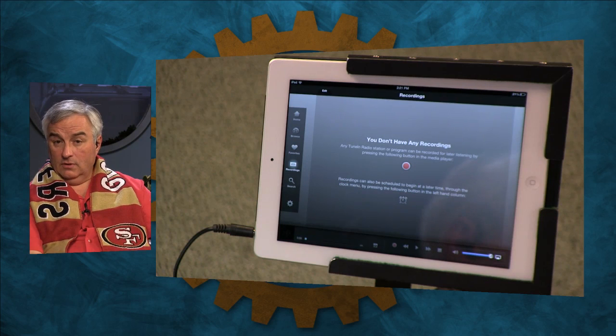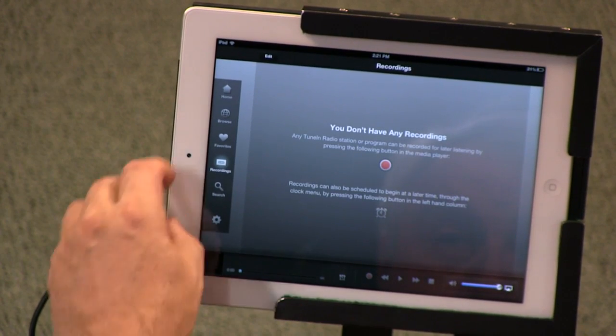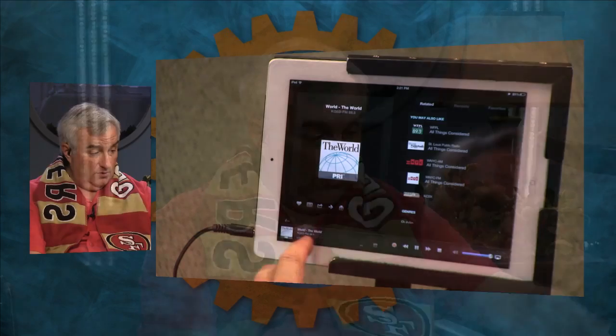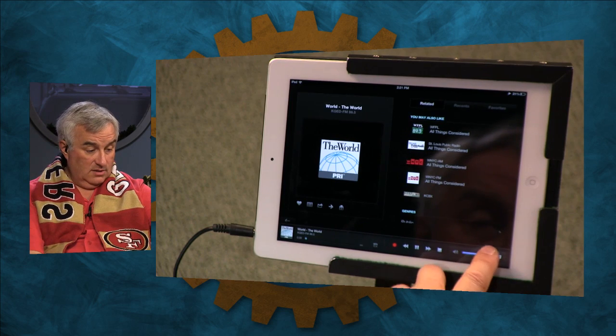It does, yeah, and that's fairly new. I think it's only been introduced in the last couple of months, and that applies not only to actual radio stations, but podcasts as well. Absolutely, anything you're listening to. But it has to do it within the app, and this is exactly what we were saying before. So I'm going to record KQED right now just by pressing the record button, and I'm recording this radio broadcast right now. Let's turn it down a little bit.